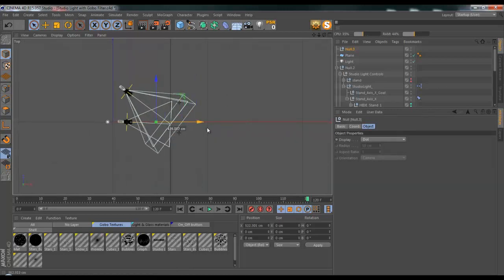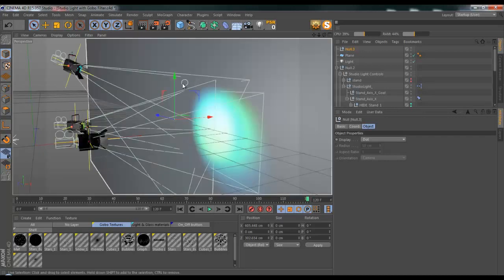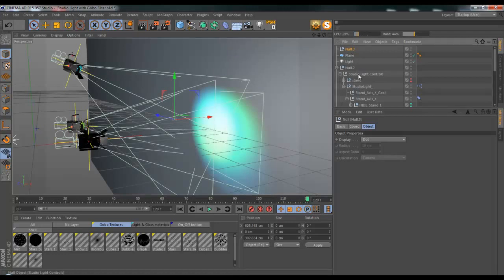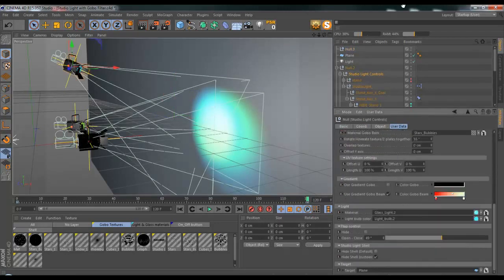Okay, let's move it here. Right here. Then make this one a target for the third studio light.